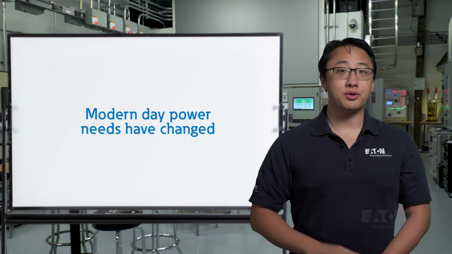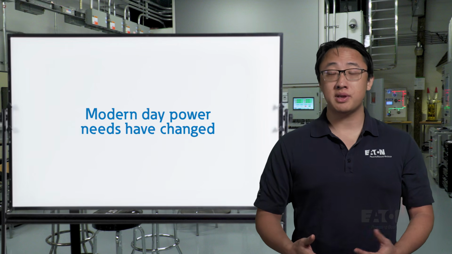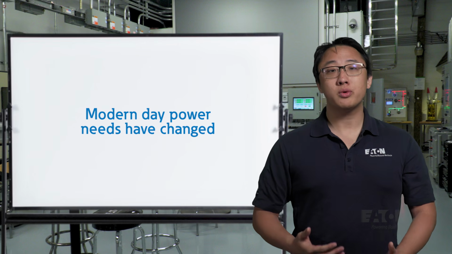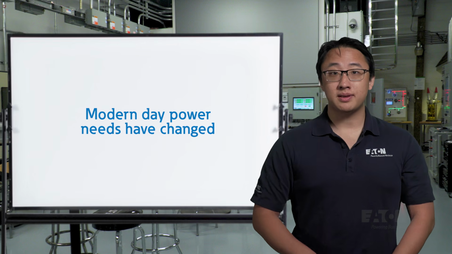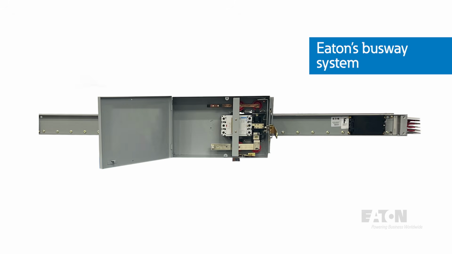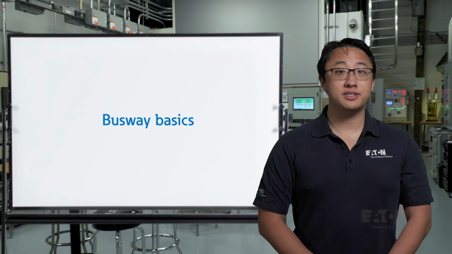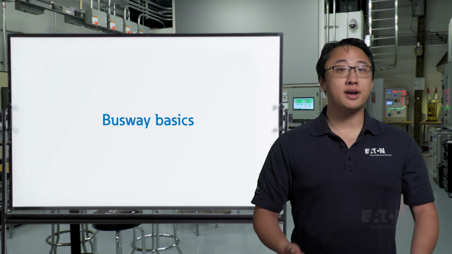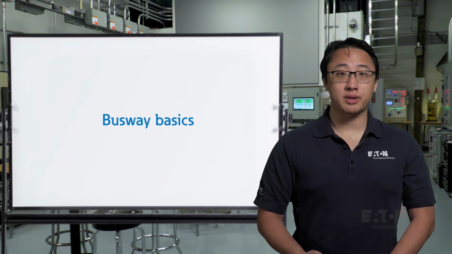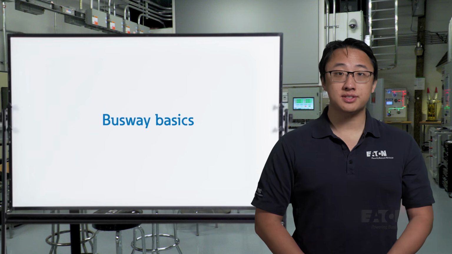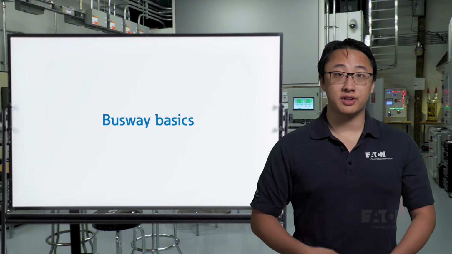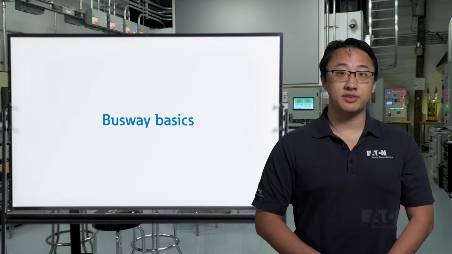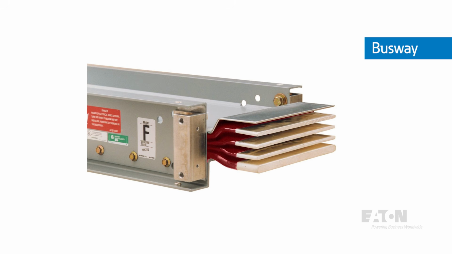However, modern-day power systems see much more load fluctuation, have higher energy demands, and require more complex configuration. In these situations, Busway, also called bus duct, has many key advantages over traditional cable and conduit. In this video, we'll explain in detail what Busway is, how exactly it works, and then discuss some broad examples where using Busway can streamline installations, reduce costs, and enhance the overall performance of electrical systems in a wide variety of industries. Here's a piece of Busway.